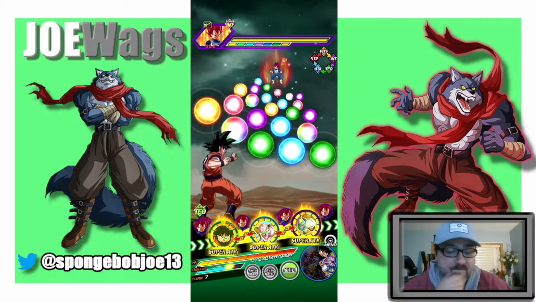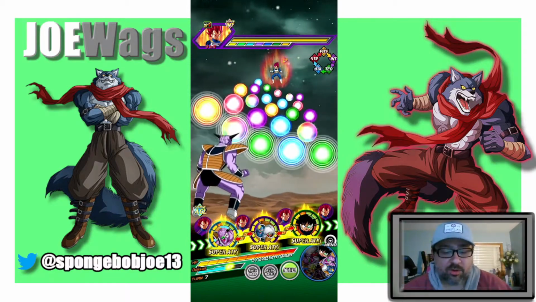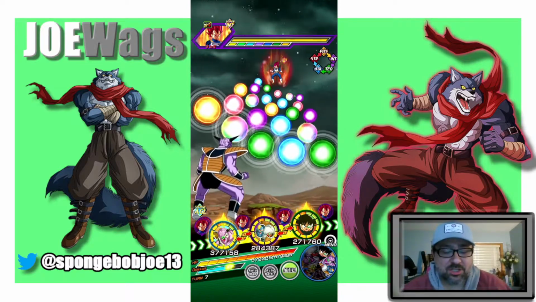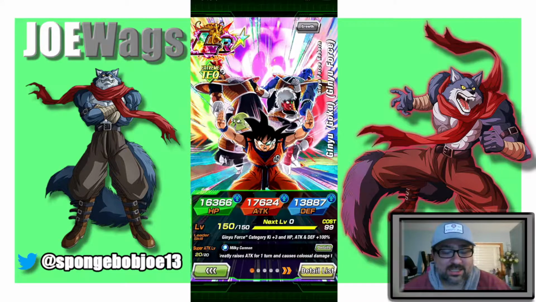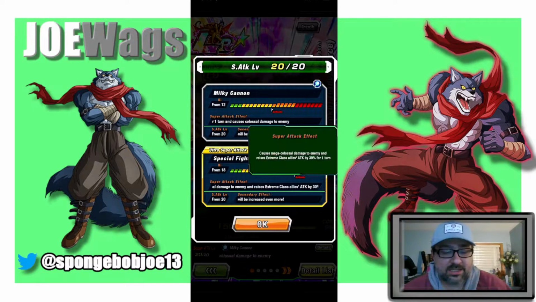Okay. This turn could be quite dangerous, actually, for my Tech Ginyu. Because he's got type disadvantage. If that happens to be a super, it's going to sting. But, I mean, look at that. That Tech Ginyu, 166k defense. He doesn't stack on super, though, does he? No, he does not.